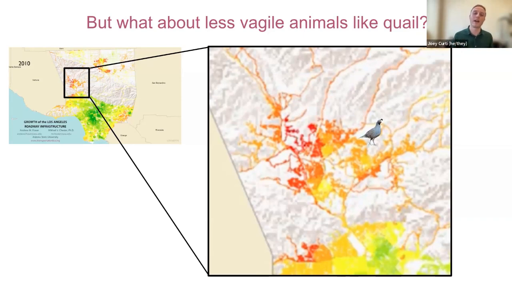and are in areas of very high levels of urbanization, it begets the question, what happens to these birds? And specifically, what happens to these birds' genomes if they're unable to move across the landscape and exchange genetic material? And really understanding what happens to these populations is a major motivating force in my dissertation and some of the questions that we'll answer during today's talk.